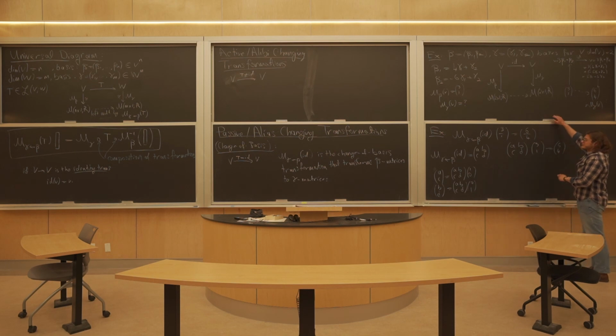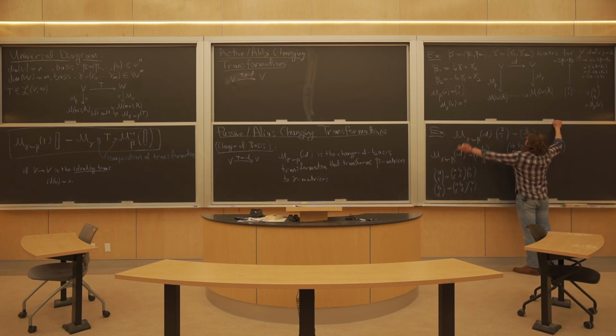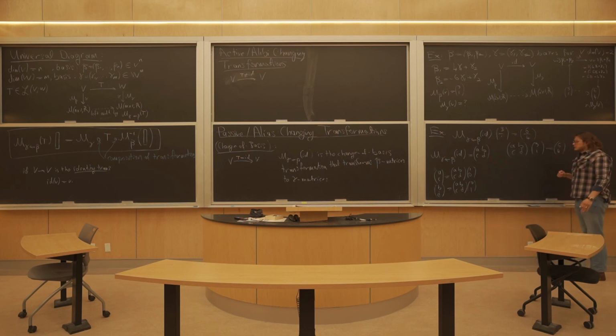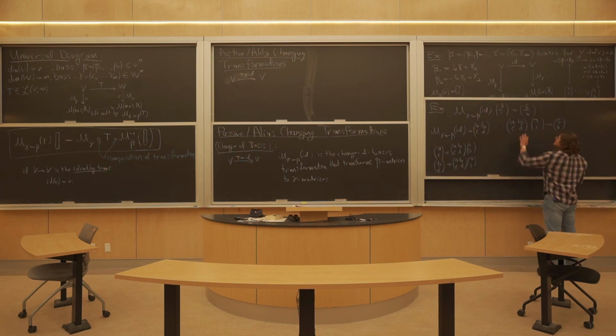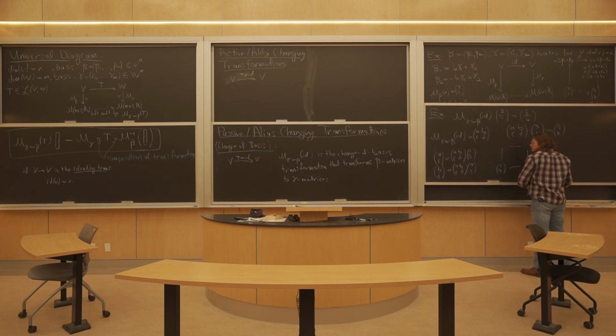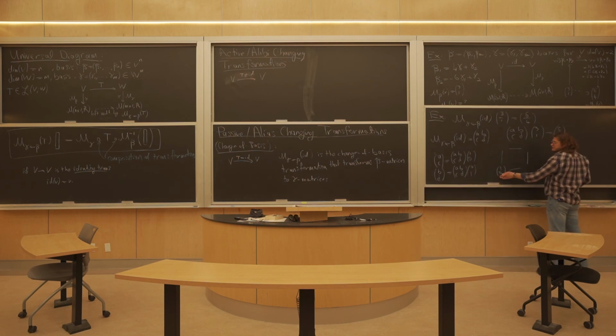Now, in the universal diagram, note that these left multiplication corresponds to this bottom arrow. So 1, 0 and 0, 1 are here. So I can then chase this diagram again using 1, 0 and 0, 1. At the bottom left corner, if I were to start with 1, 0, right, so if I start with 1, 0, I end up with AC over here, according to what I wrote there.